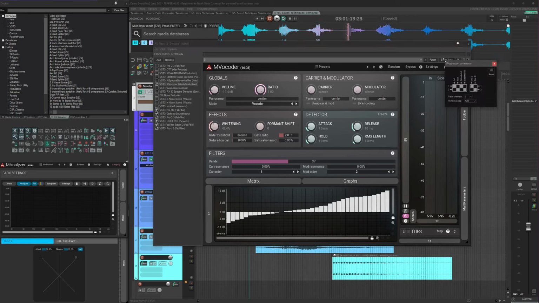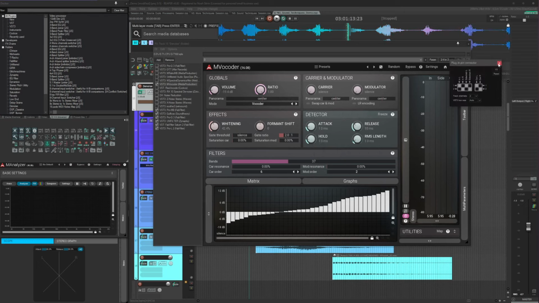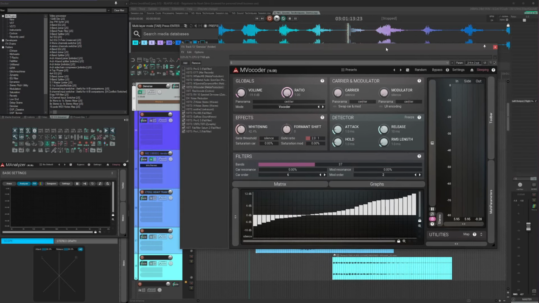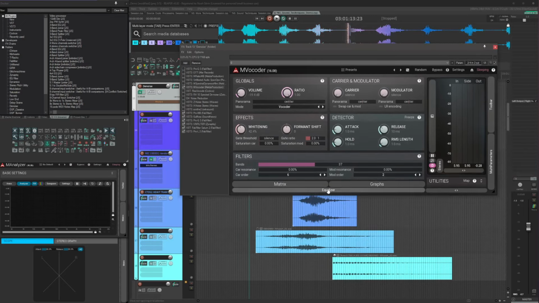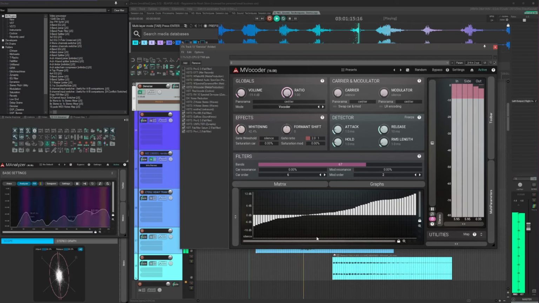And I don't think I showed it last time I showed you MVocoder, but when you load it up to do the self-modulating thing with no sidechain, you have to make sure that inputs 1 and 2 are routed both to the in left right and the sidechain left right. You do that at least in Reaper by clicking that button up there. And so it's basically modulating the sound by itself. And this view is hidden by default. I'll usually open up the equalizer and do what I was talking about before, where I bias the high frequencies to brighten it up a little bit and also turn up the whitening amount. And you can also mess with the bands too to get different stuff.